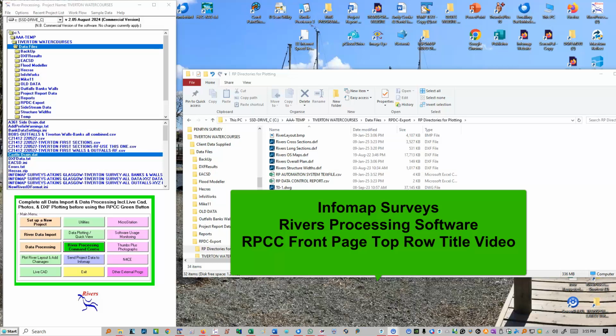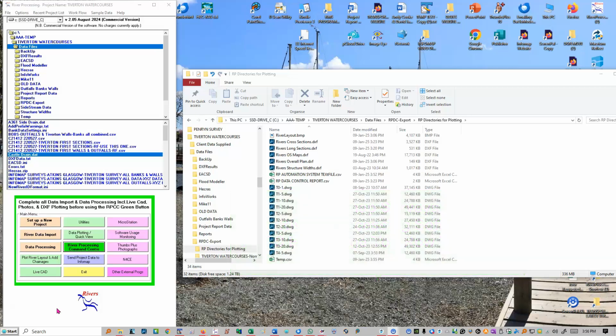Right, here we are in the river processing command center of river processing. It's the most major part that we've developed, and it came out of the requirement from NRW to have a very specific subdirectory file naming format. I won't go into that too much, except it's a nightmare to do it manually, and especially if you're using multiple rivers. But here we are.